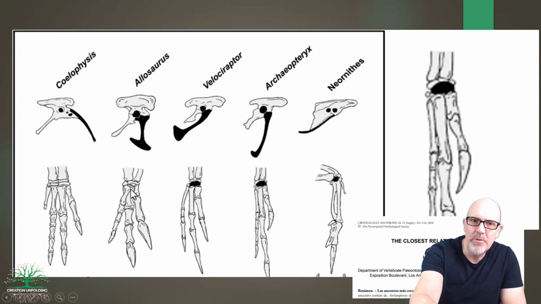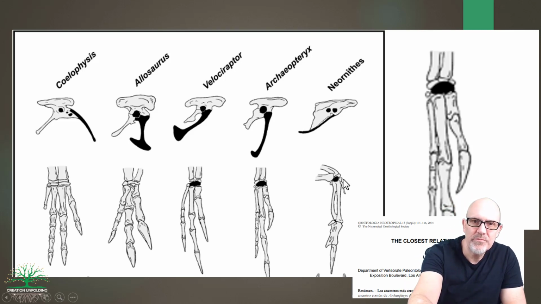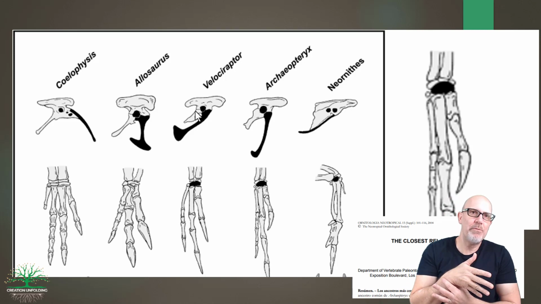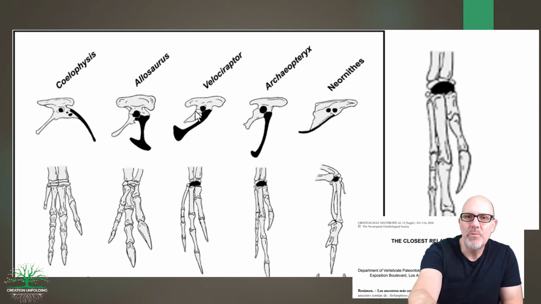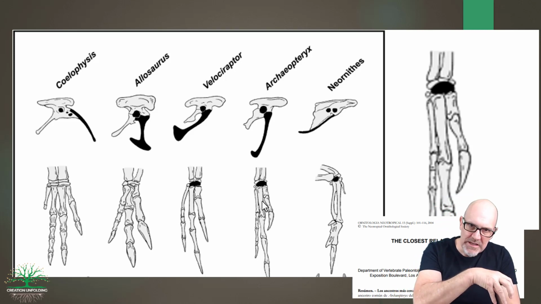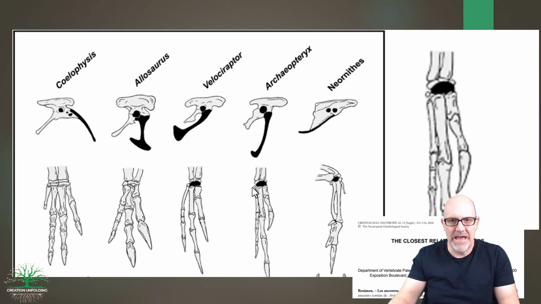It doesn't have a semilunate carpal bone, but when you have a look at the fossils of Velociraptor, it does. Here's that semilunate carpal bone that you find in birds. Now, what's interesting is that Velociraptor didn't fly. It supposedly even had feathers. Even if it didn't have feathers, the fact that it's got a semilunate carpal bone is really interesting. That means this creature was using that bone for another purpose that wasn't related to flight. So this is, again, the evolutionary story. Then, when we get to Archaeopteryx, more advanced flyers, they co-opted the semilunate carpal bone from something like Velociraptor. They co-opted it along with feathers and other kinds of adaptations for the purpose of flying. That's the way the story goes.